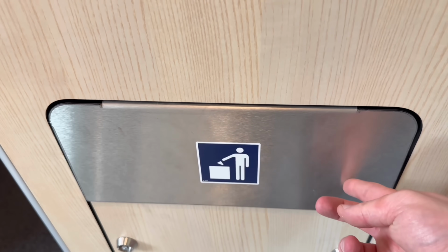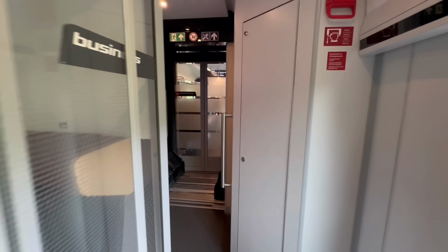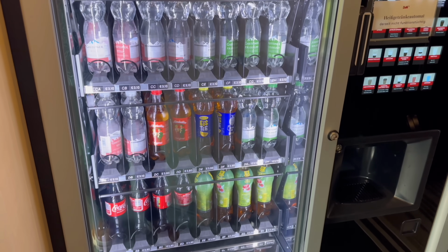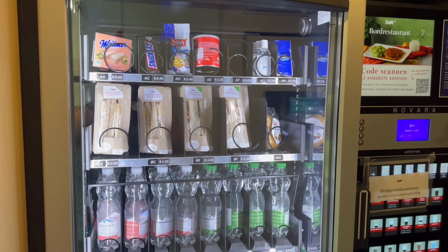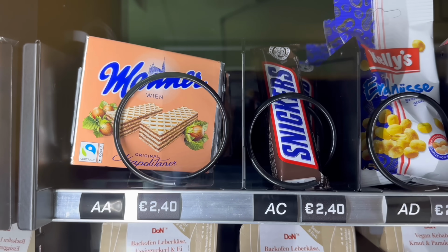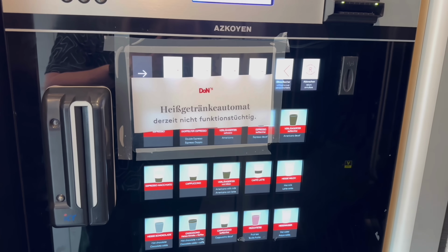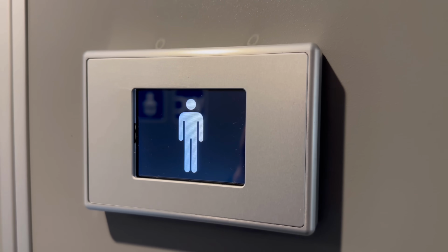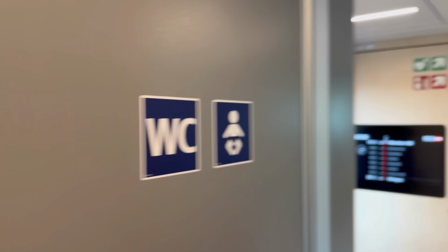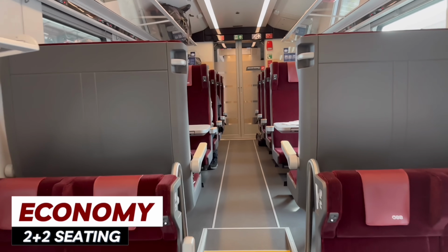To the naked eye, this train really is a splendid design. It's so clean, logically laid out, and with facilities such as vending machines. By the way, can we get some of these on long-distance trains back in the UK? They work nearly everywhere else, even if the prices are geared to suit the captive market. There's also a coffee machine, although the one on this train was out of order. Apparently, the coffee hadn't actually been stocked. But I don't really understand why there are gendered toilets on board, something only seen on some night trains and definitely not something I'd expect on a day train.